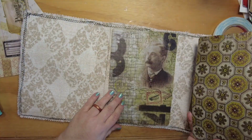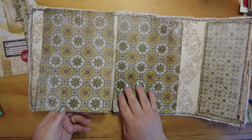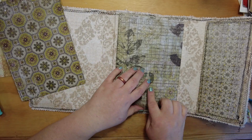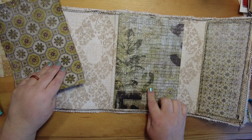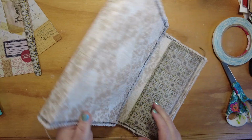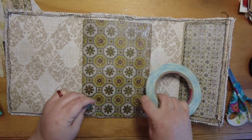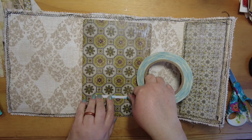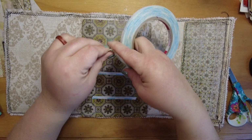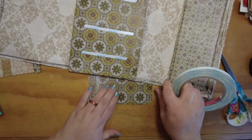So now I've got to decide which one I want. I can't decide, you guys, if I want this side out or this side out. These look nice together. I think I'll put this side out on the back because I like that look. And I'll just put this side out on the inside too. Why not? I'll just say goodbye to this piece for now, although I just love this pattern. All right, so I'm going to put some pieces down in the middle again, and I'll do the same on this one.